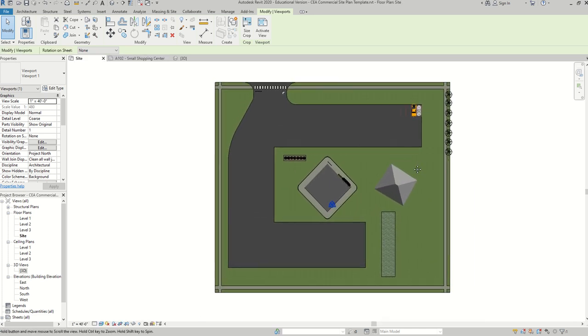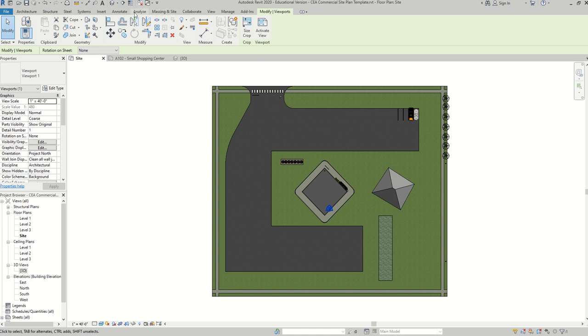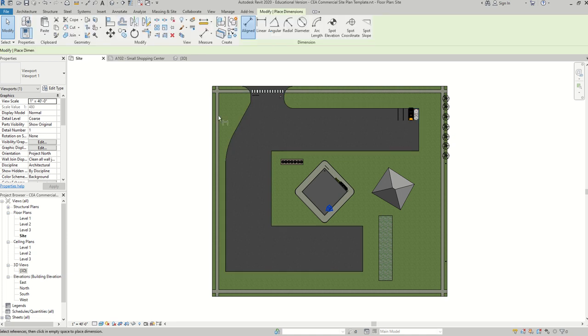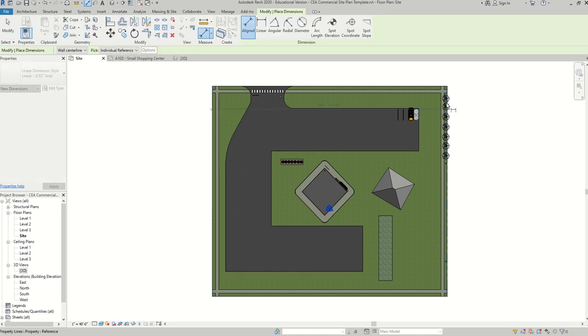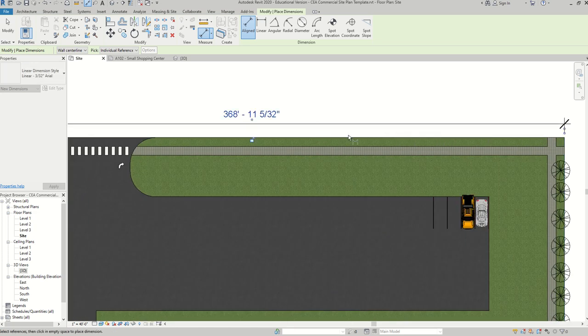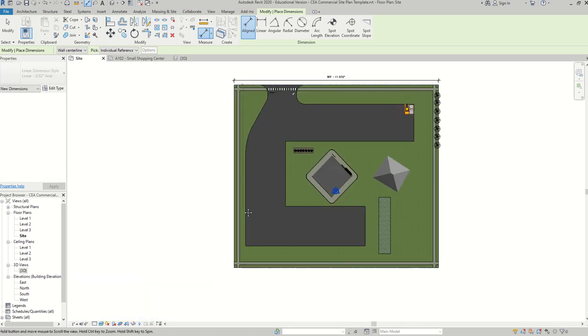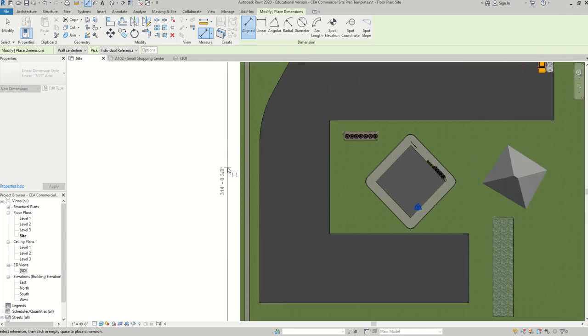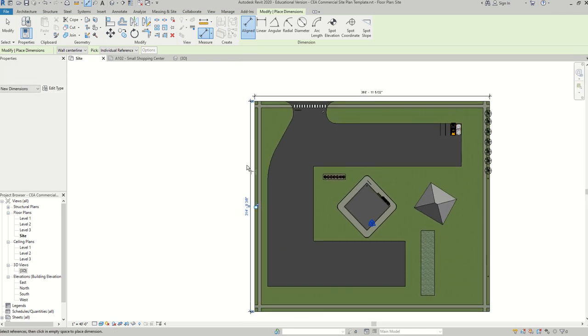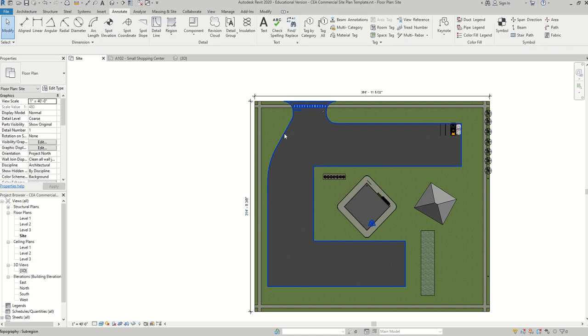And so, here, if you go to annotate, and the reason you have to do it in your site plan is so you can actually snap to your property line. If you do an aligned dimension and you click those property lines and you go ahead and place, okay, and then to the other one, okay, that is perfect, especially if you have a rectangular property. That's honestly perfect as far as dimensioning the property line.